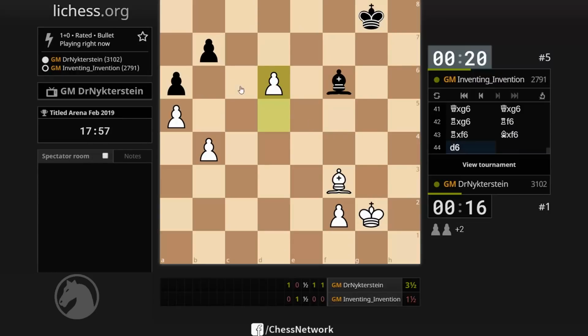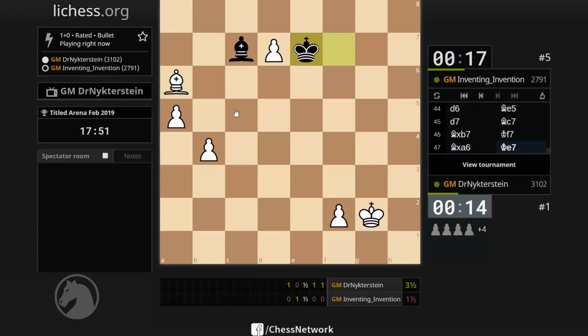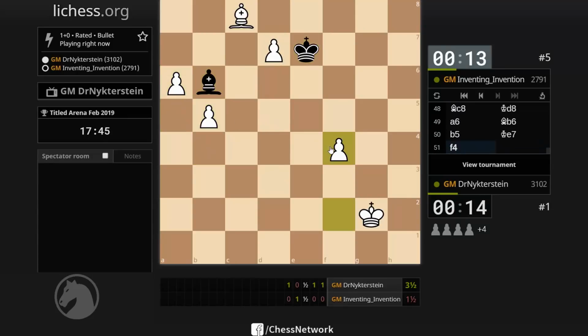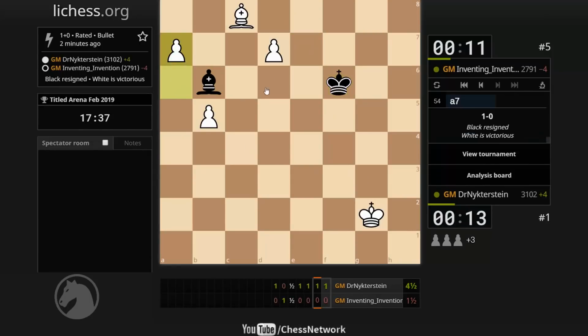Can he convert this? Oh, he can convert this? Yes, he's going to get these 2. He's going to have 3 passers, 4 passers, too many. There's no save here. Why did he give that pawn away? Oh, because he could afford to give up even a second pawn, and then finally queen. Okay, deflection from the promotion square is what that did.